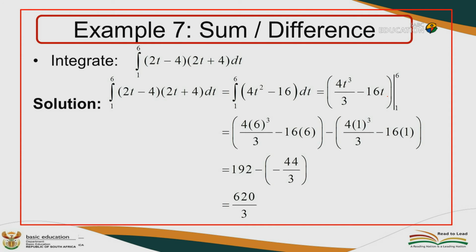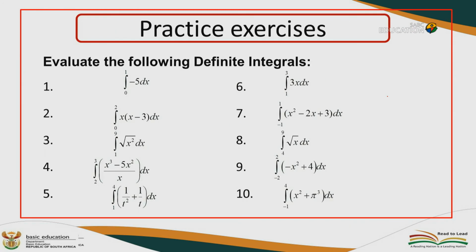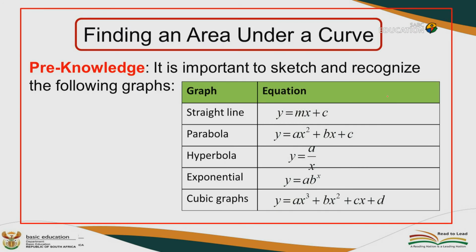The last example involves the product of factors. Like I've indicated before, you need to multiply out, and then you do the formal procedures. It could save time. I think by now you already understand this.